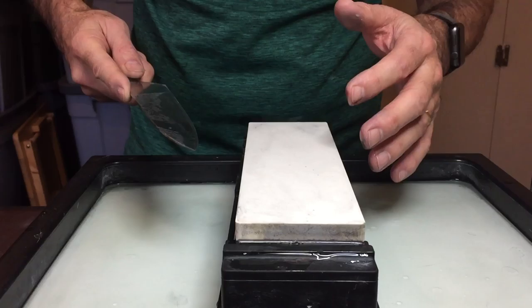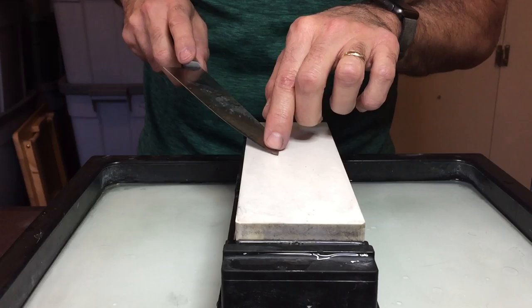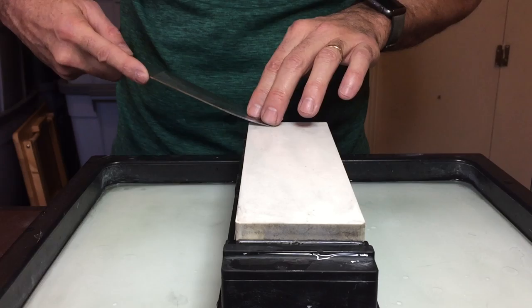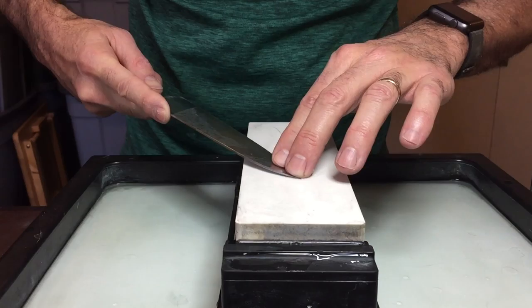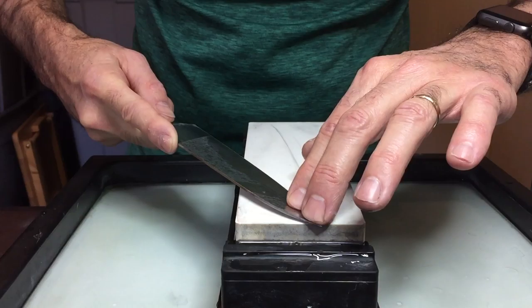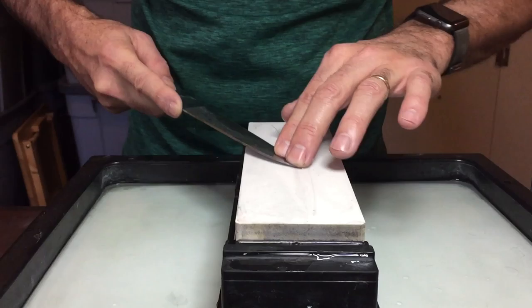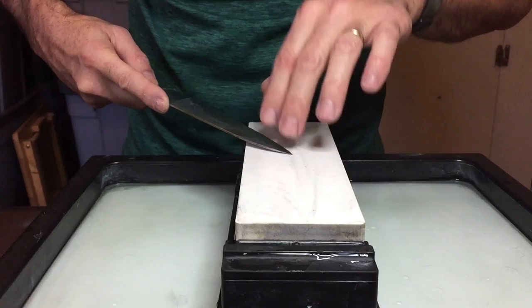If you don't raise the elbow, the bevel is going to creep up into the front part of the knife. So simply raise the elbow. I'm going to apply pressure as I'm pushing the knife away from me — pressure on, pressure off. I'm not actually lifting the knife from the stone, so there's no pressure on my downward pull. As I pull the knife towards me, there is no pressure. But there is pressure being applied with these two fingers, which is where the sharpening is taking place underneath. These two fingers are doing the work; my other hand is just holding the knife stable.